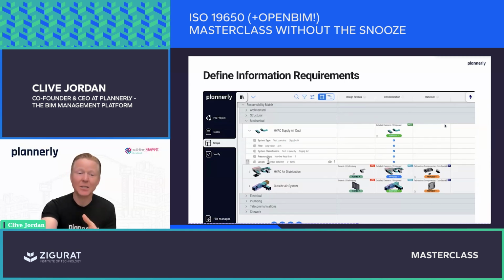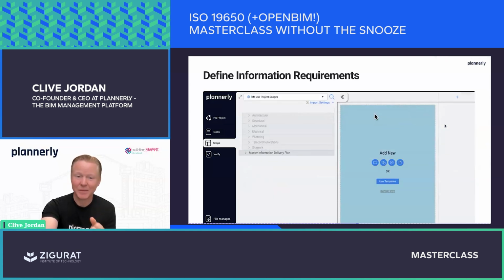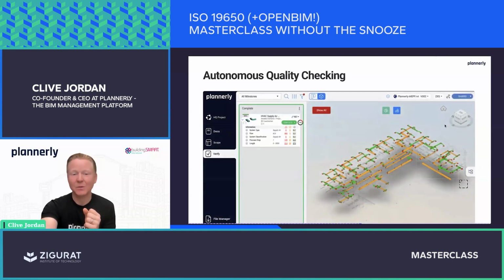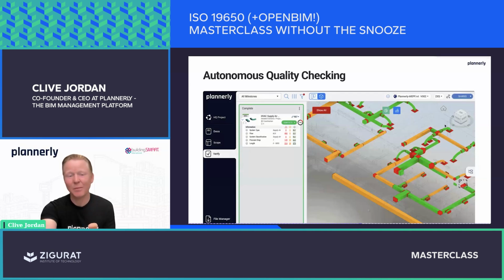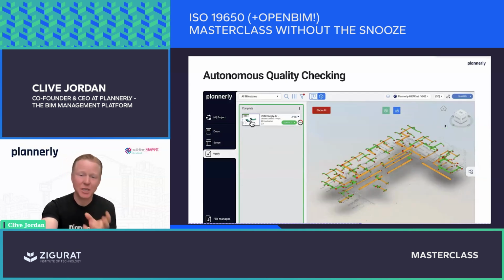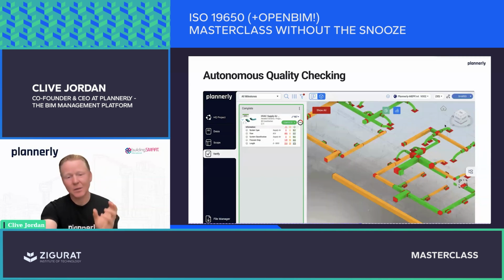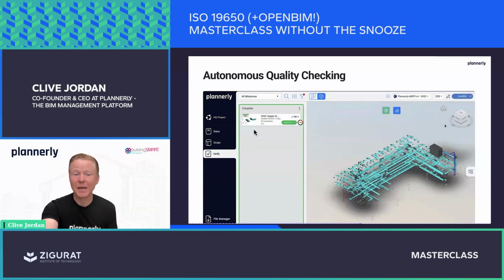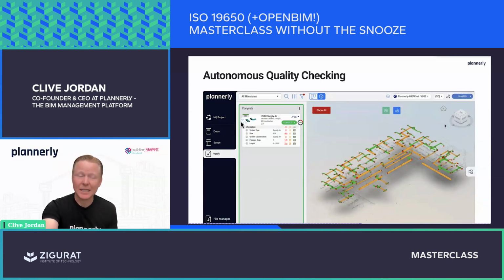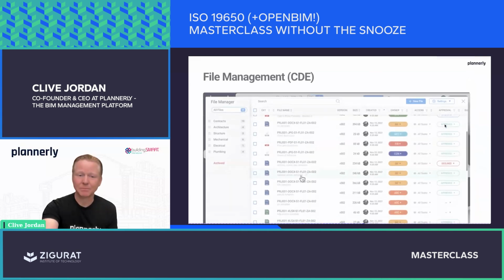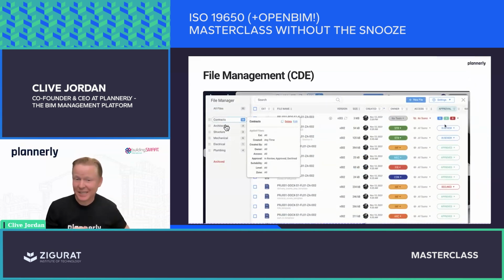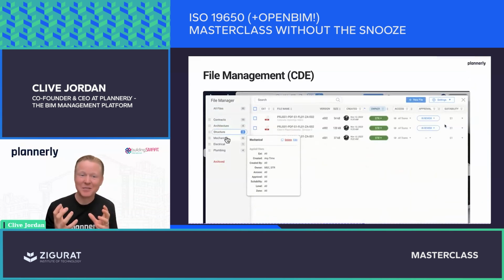Also, we talked about defining information requirements and understanding what should be done, when it should be done, who should do it. So you need some kind of scoping method to define those in a really clear way. So we'll talk about those as well. And when you've created this set of requirements, you need to have a machine readable way to share it and then check it, and to visualize those updates and make sure that everything is meeting the requirements that you have set.